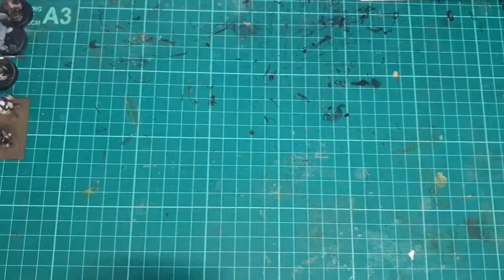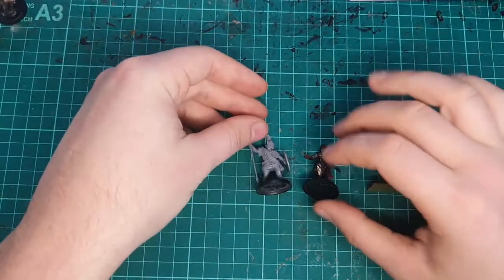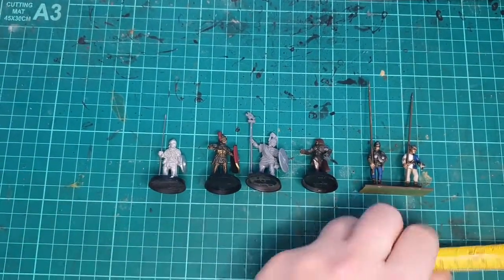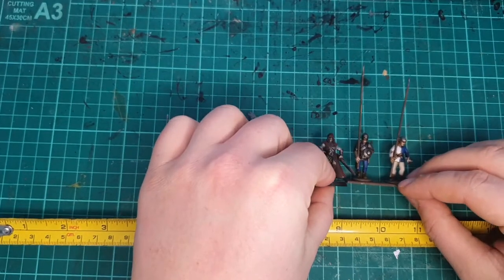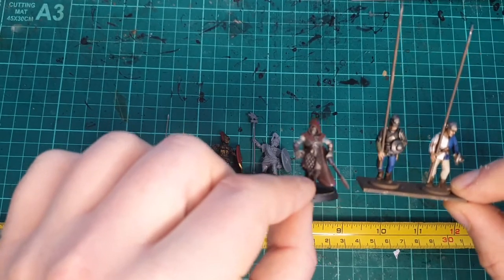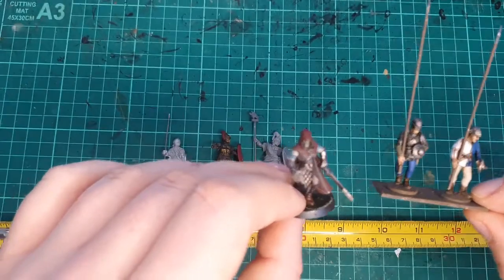So let's do the size comparison, in case you're looking at melding them together — for me doing a Kings of War army, I have got a lot of Warhammer Fantasy from years past. Getting these together — the Gripping Beasts here — hopefully that's quite good. So you can see from the old fantasy, not bad, really not bad scaling. I'd happily use these as Fantasy Empire back in the day. They look great as well — you can tell that the Perry twins used to work for Games Workshop. You can see the influences of those old Empire models on here.